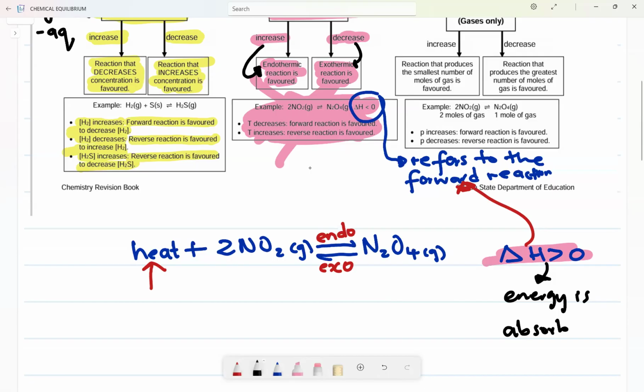Let's see if that's the truth. Now, if heat is increased on this side, what will Le Chatelier do? Le Chatelier will say, transfer heat to the other side. Stop being selfish. How can you have so much heat alone? Transfer heat to the other side. Now, what if they transfer heat to the other side? What happens to the heat on this side? It comes back to normal. Yes, it decreases. Now, I want you to see which reaction we favored. We favored the forward reaction. But can you see the forward reaction? It is endothermic. Oh, this is nice. I want to believe that you are understanding this.